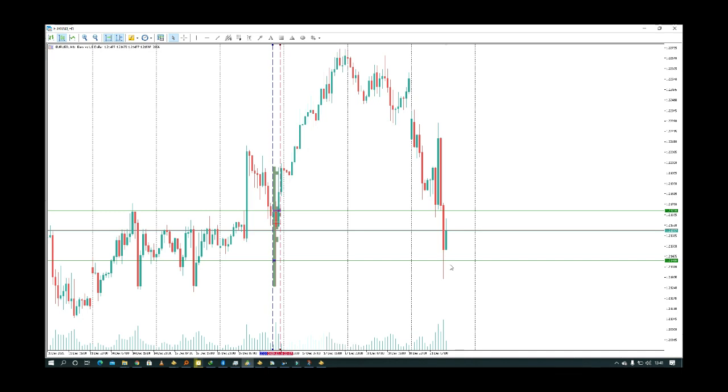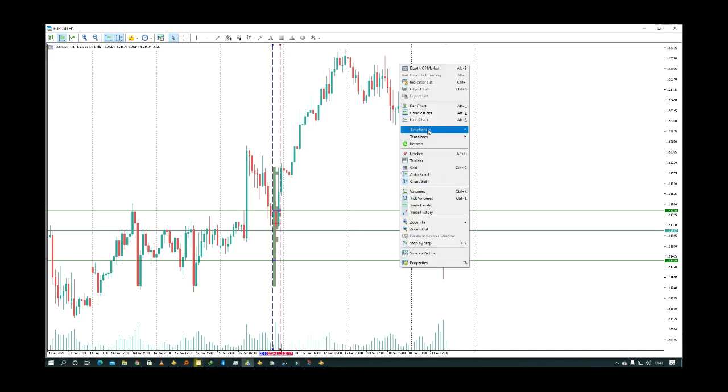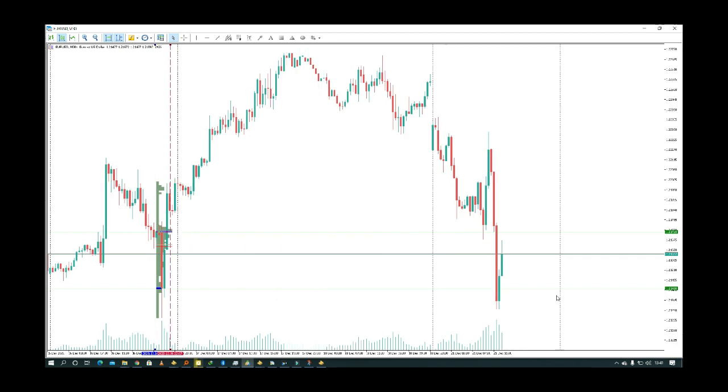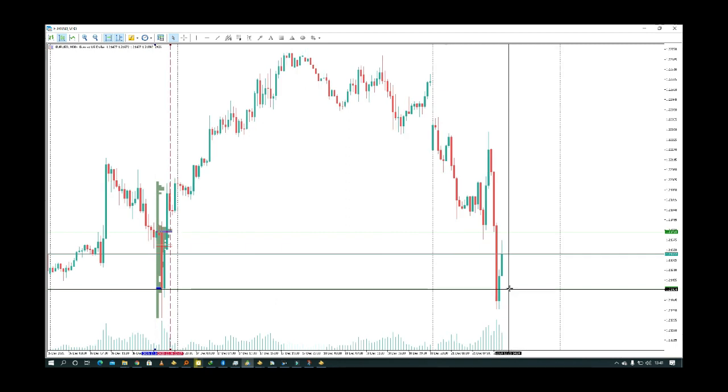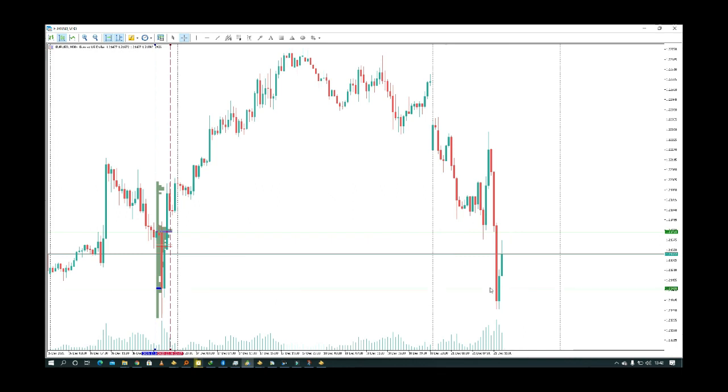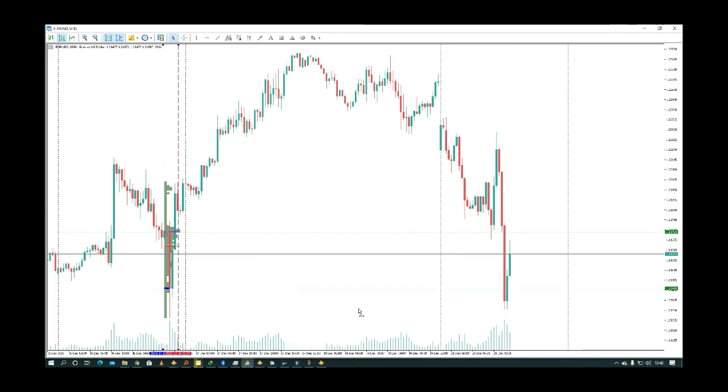But if it was on the 30-minute time frame, let me go to the 30-minute time frame and check it out. Just hope it loads. Okay, 30-minute time frame, there it is. It drops down by 16 pips, so most probably I would have hit a loss in this trade.